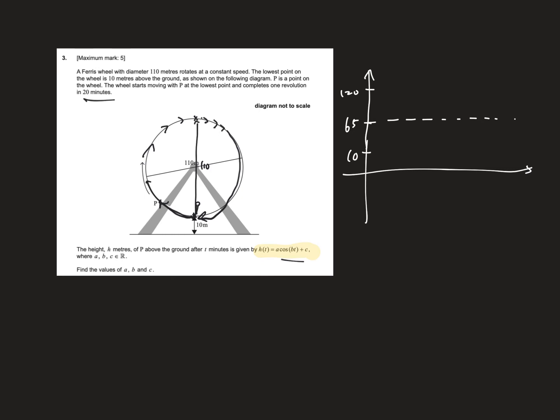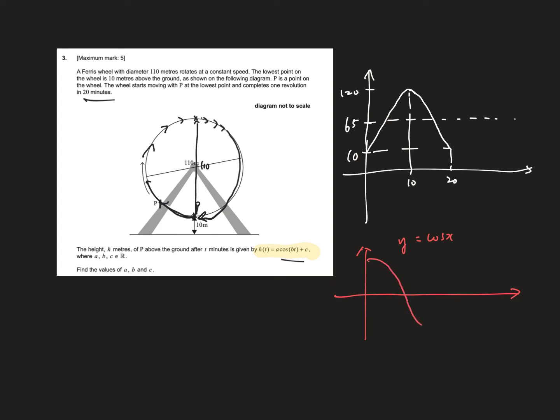It's like this actually, right? So this is 10 minutes. And then we'll go back to here at around 20 minutes, okay? So, and then compare with the original cosine function. So it's like in this form, right?